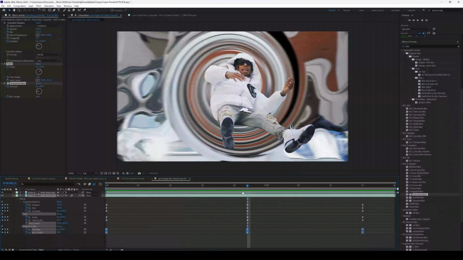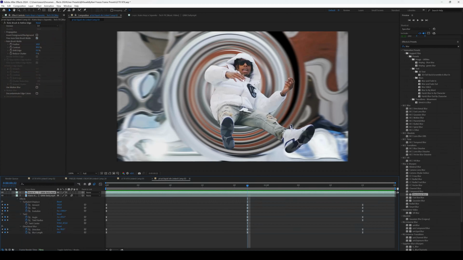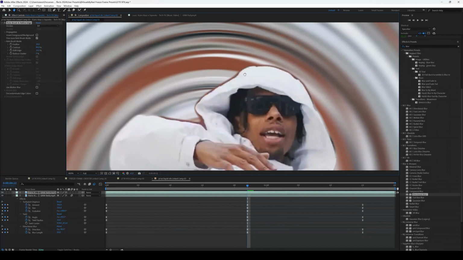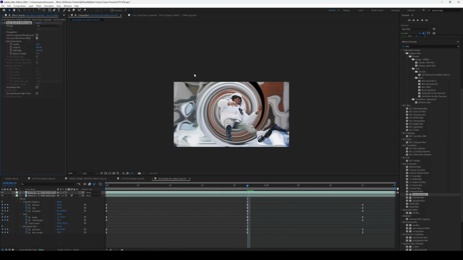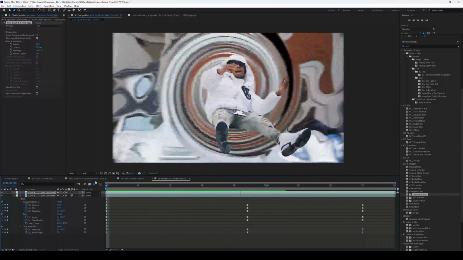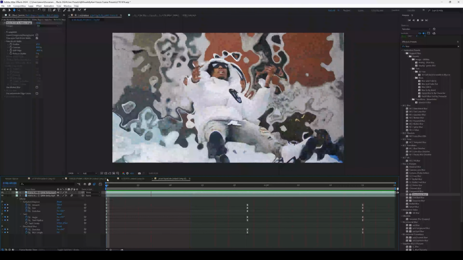Also guys, a last touch for your roto: you can go to your top layer, which is the subject you have selected, and just bring down the shift edge a little bit, just to kind of mask in your roto. As you can see, previously we had lines like this. You can see the lines around our subject. If I zoom in for you guys, you can see these lines, but once we go to shift edge, we can decrease that ever so slightly. So now we've got a much cleaner look. I'd say around minus 60. And now when we watch this back, it's going to look way cleaner. This is so clean guys, I'm really liking the way this has turned out.